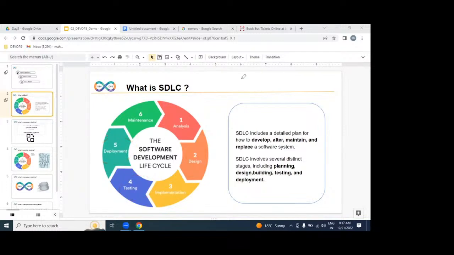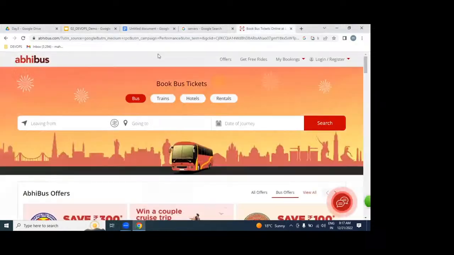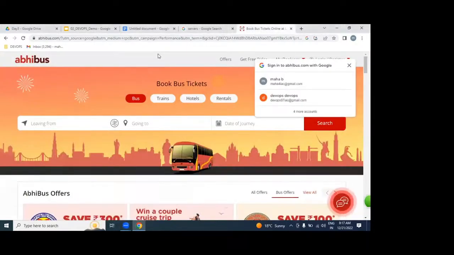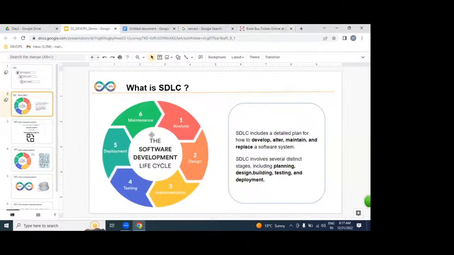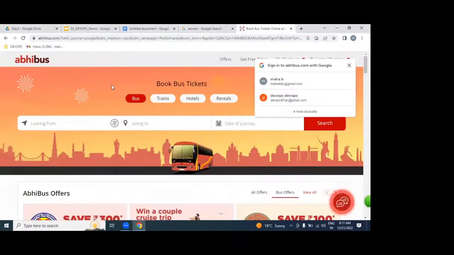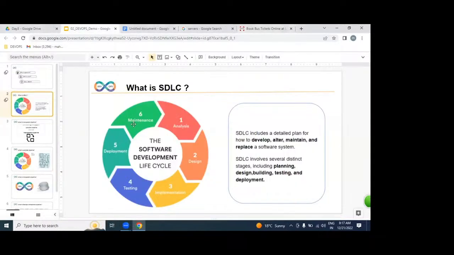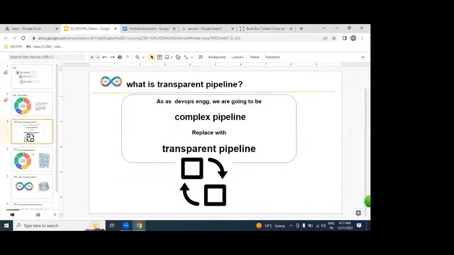Then we access it on the internet as Abibus or Flipkart or Redbus, whatever. That's it. Then we have to monitor and maintain these websites. That we call maintenance. By following all these stages, we call it SDLC.